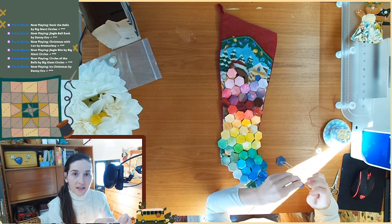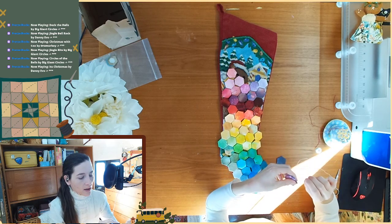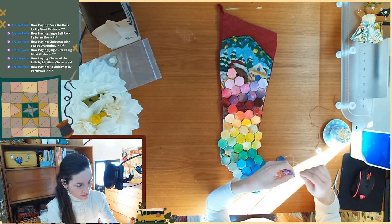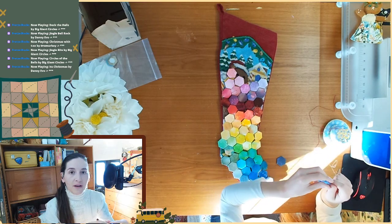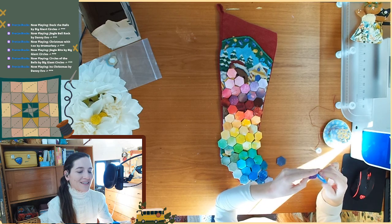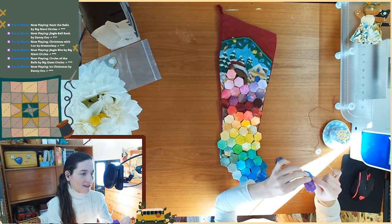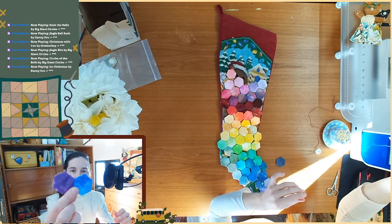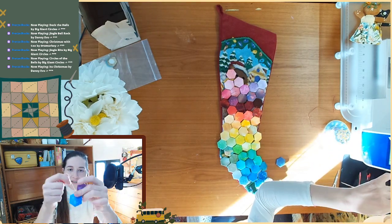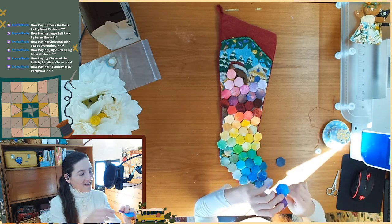And so that when you take the paper out, because you eventually will take the paper out, the paper does not stay, you can recycle them at the end. But the paper comes out, and then you're just left with perfectly pieced hexagons because of the way that you sewed them. So there's another one that perfectly pulled. You can see the ladder stitch, kind of feel the tension there.